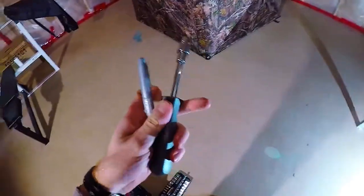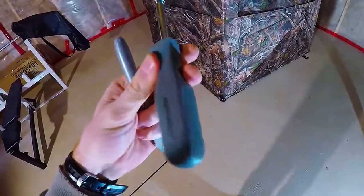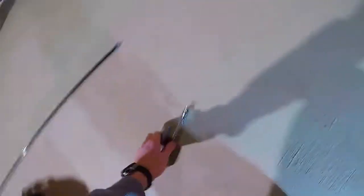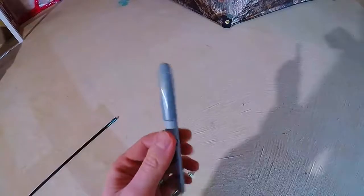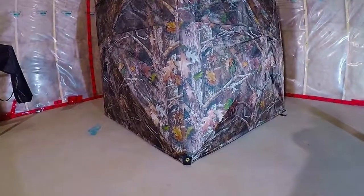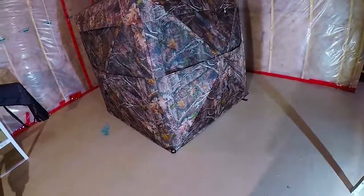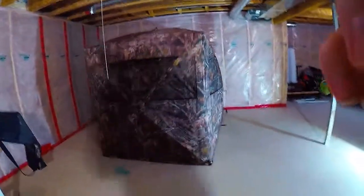Some of the tools you're going to need: a 10 mil socket. You can use a screwdriver type variant, or you can use an actual socket driver. And then I also have a silver pen. You can mark the pole any way you want. I've tried replacing the poles standing up like this. It just doesn't work. So you're going to have to collapse it, and that's how we're going to replace it. So I'm going to go in right now and just mark a random pole, probably on the bottom, and then we're going to show you how to take it down and start replacing it.